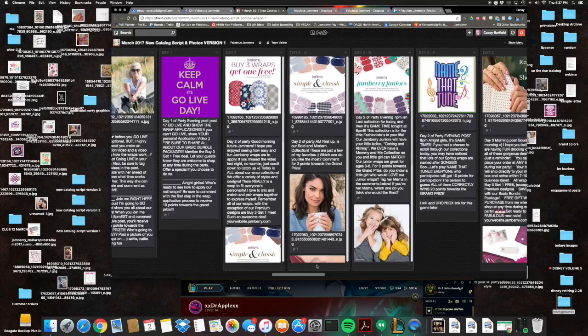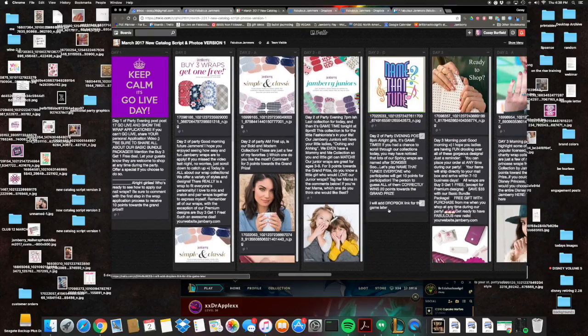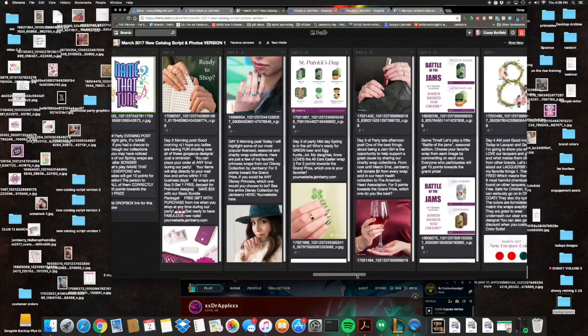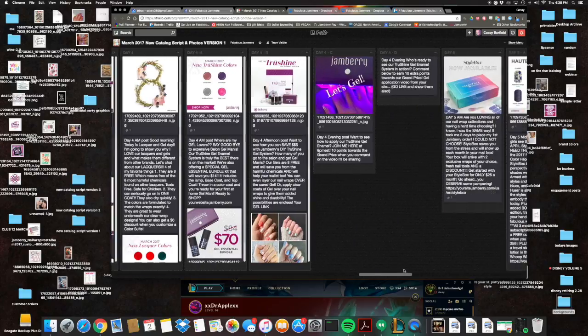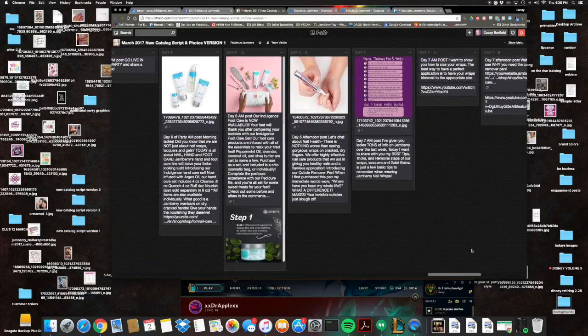If it is a graphic-intensive game like Name That Tune, I'm actually going to create a Dropbox link for it because it's a lot of work to add tons of graphics in here. Usually I just put like a handful in, like maybe a maximum of four. There were a few instances where you'll see that I actually added more than that based on what Amanda had done in hers.